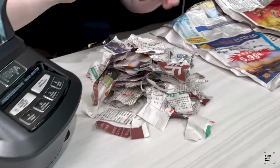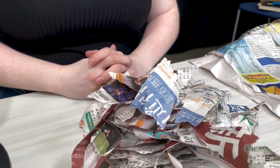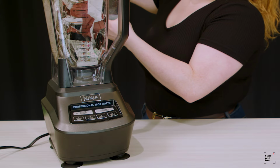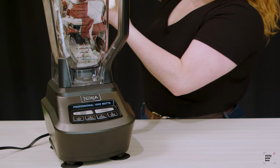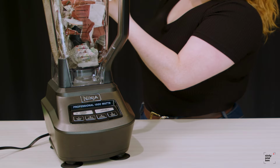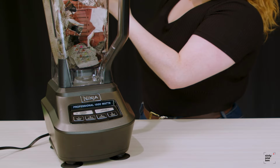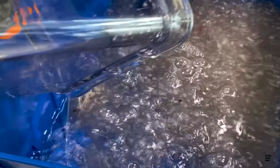First up, you'll need to rip the newspaper into pieces small enough to fit into the blender. Once your blender is full of paper, carefully fill it with water. We suggest filling the blender halfway. You're looking for a mushy consistency, and if you add too much water, the paper will become oversaturated. Next, blend. Once your paper and water mixture is blended, pour it into your tub of water.